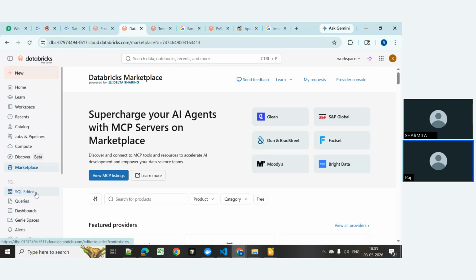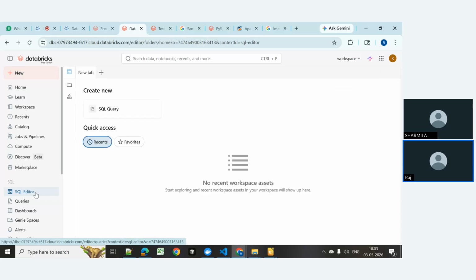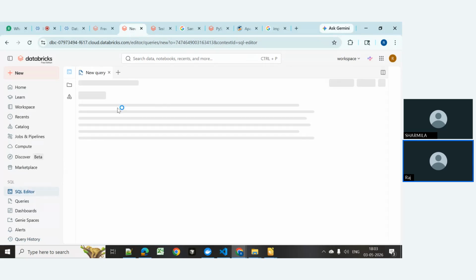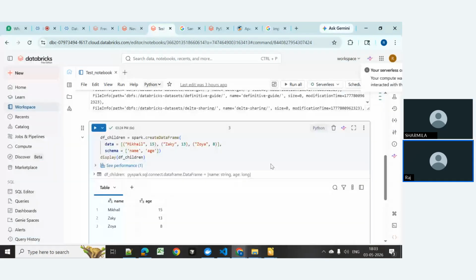Then if you have to use the SQL editor, or write some queries, create tables, or run any SQL queries, you can do it within the SQL editor itself. You can do it from the SQL editor, as well as from the notebook I have created, as I told you.